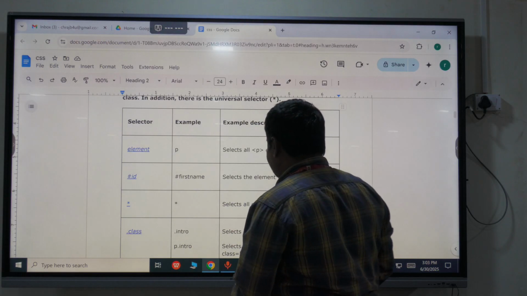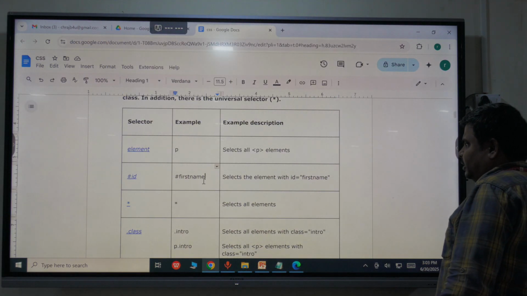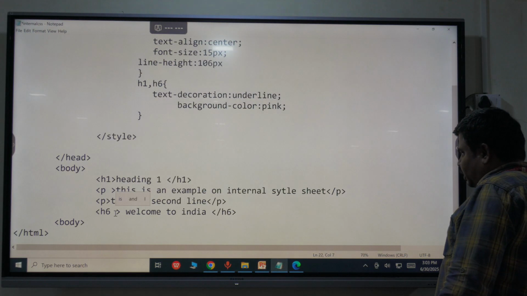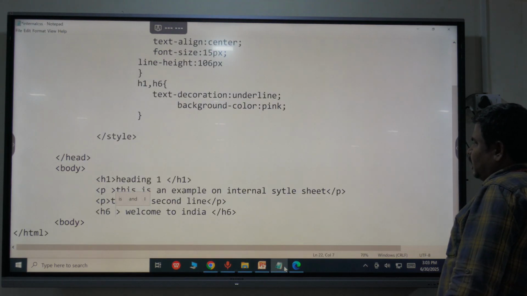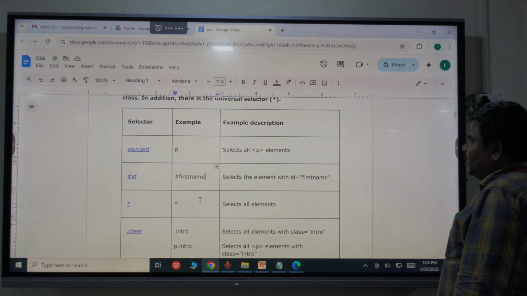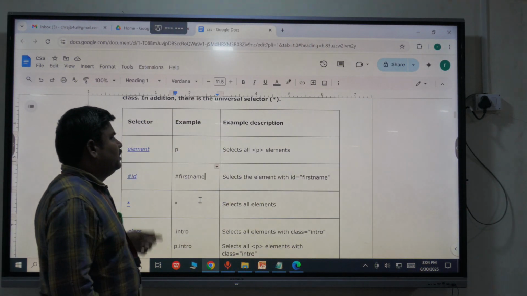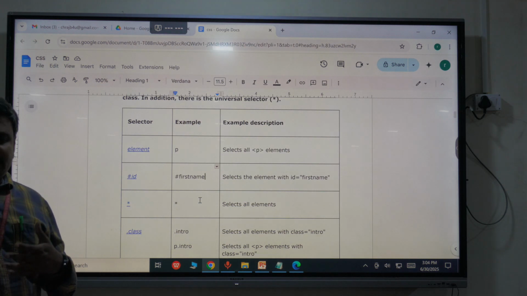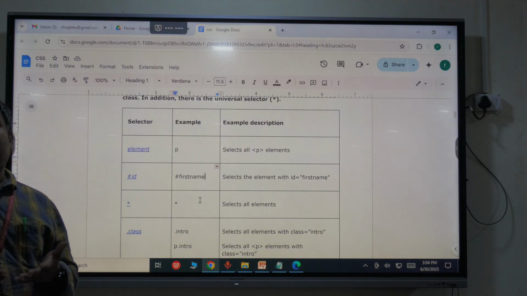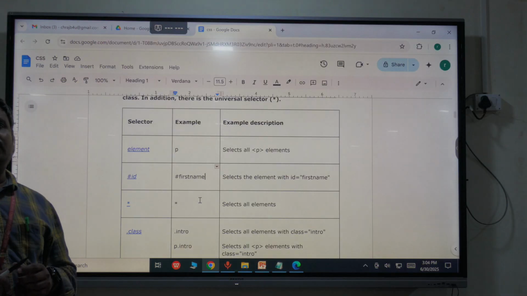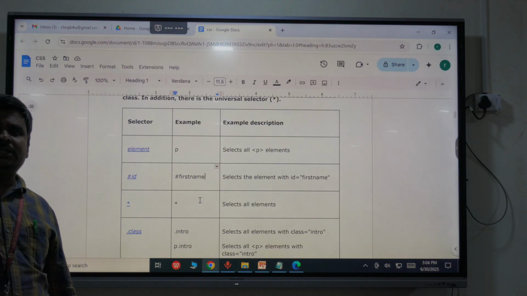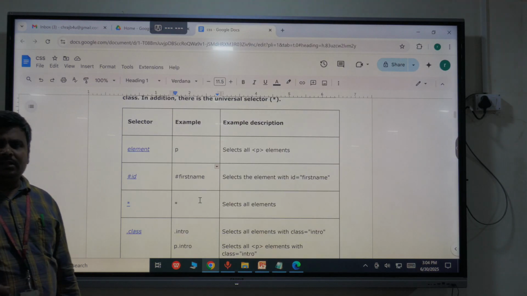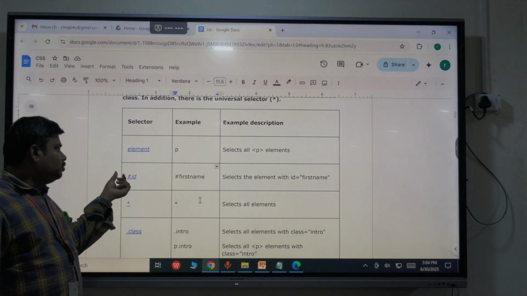Now how to use ID? For example, how can you use ID? Okay, let us go with this one. What is ID? Understand carefully. Here ID is nothing but a name given to a tag. Suppose there may be a situation where multiple elements of the same type are present in the HTML document. But if you want to apply different properties to different elements which have the same tag name, then how can you do it? So in order to identify each and every element in the HTML web page, we have to specify some ID.